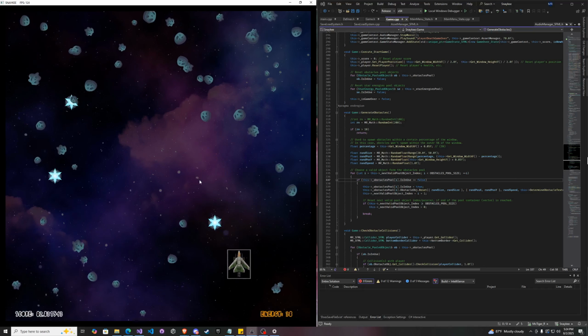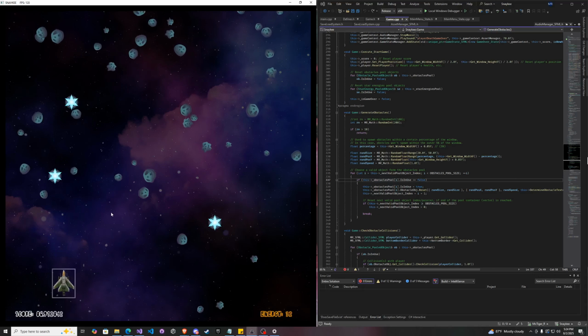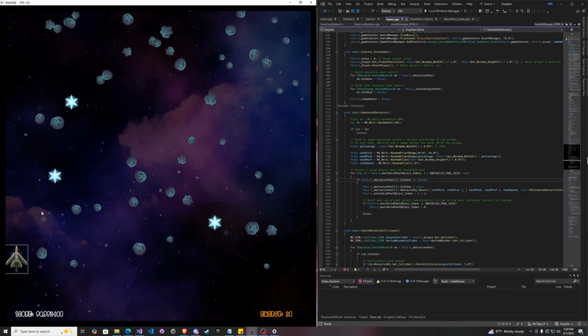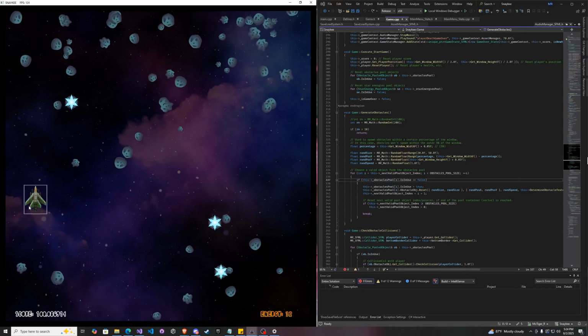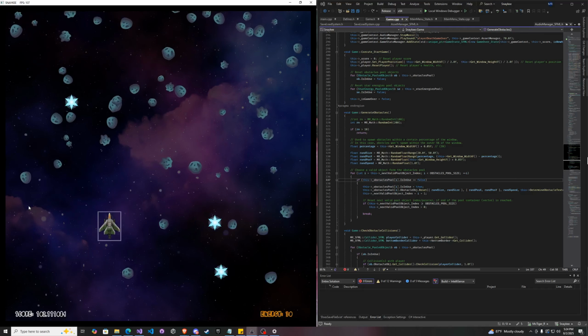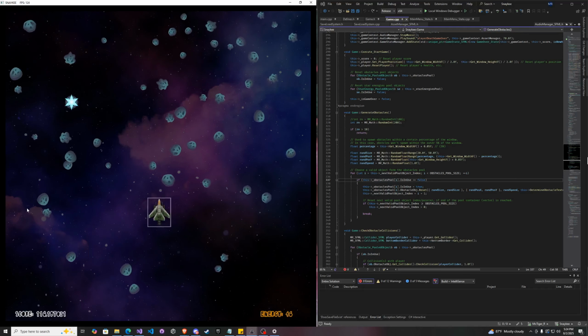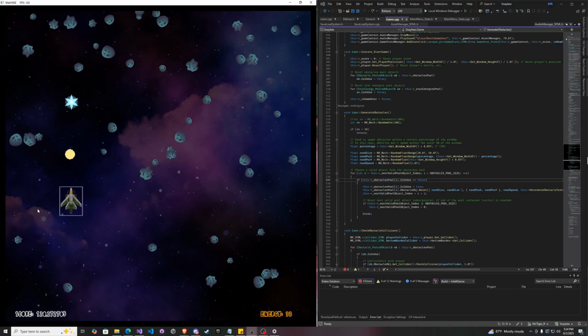So if you're in a position where you might be trapped, you can shoot an asteroid, destroy it, and then maneuver to a more favorable position. However, these laser shots do cost energy, so don't use them willy-nilly. Be wise with how you use them. Even though it's not a lot of energy, it does cost energy nonetheless.